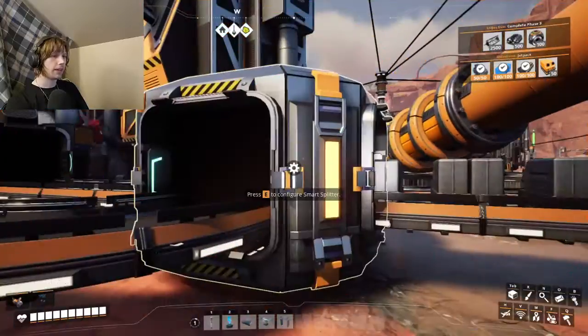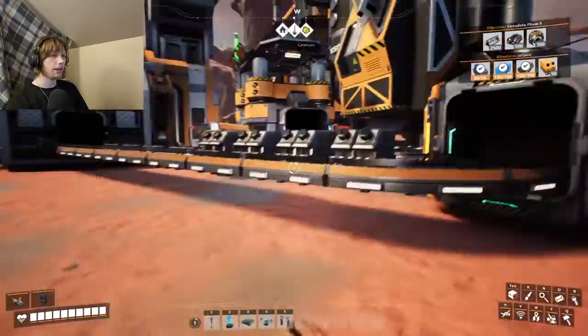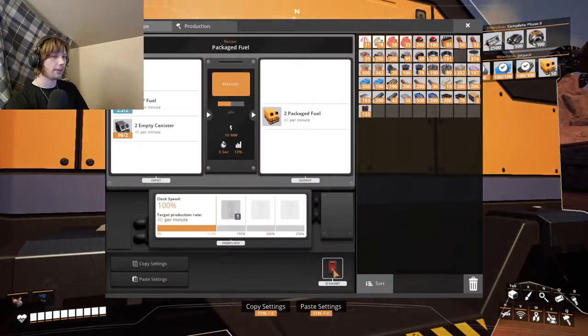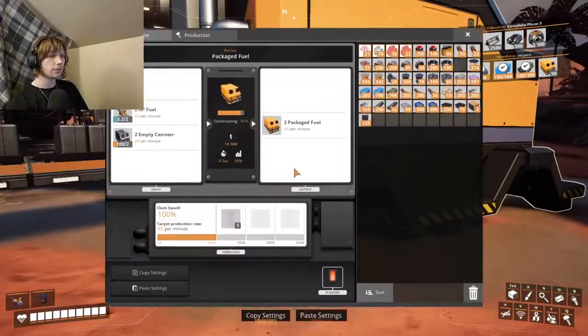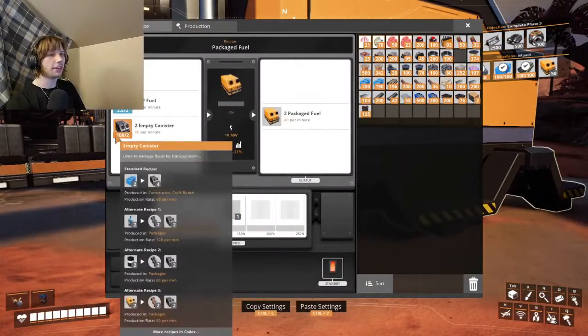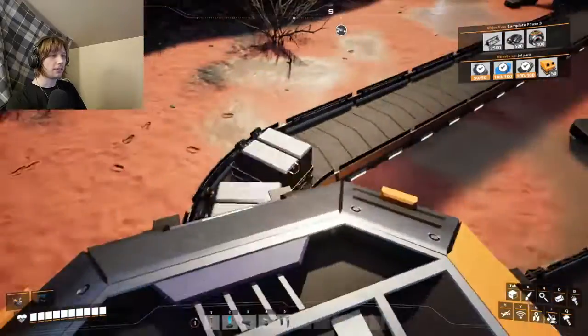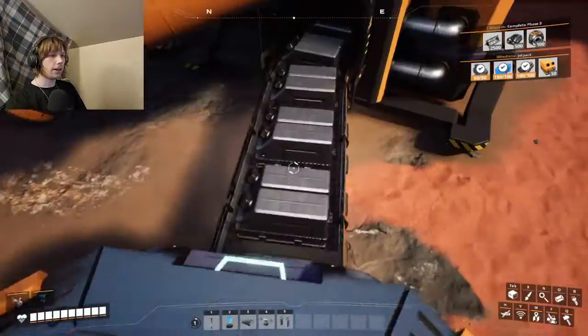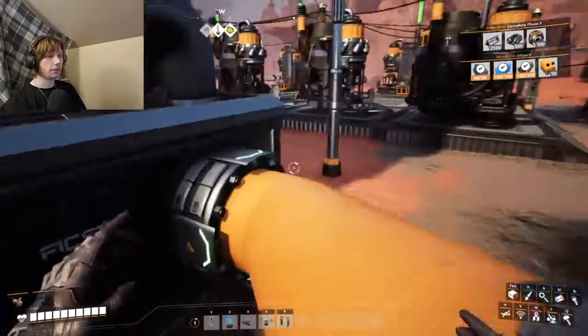Oh, that's right. It kind of holds on to it in here before it overflows. Yeah, there we go. Now it's going that way. Okay, there we go. Look at that, it's actually already backed up. It goes to show you how important this thing is. So overflow empty canisters will get synced so that this thing can keep making fuel.